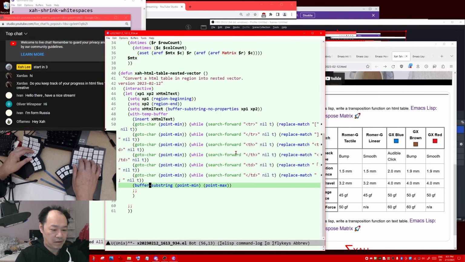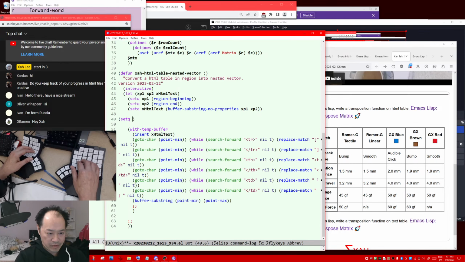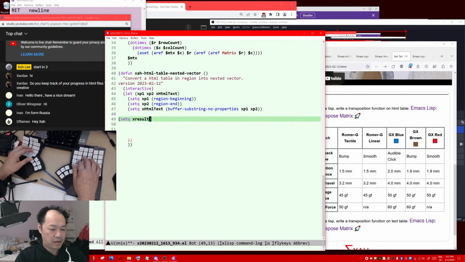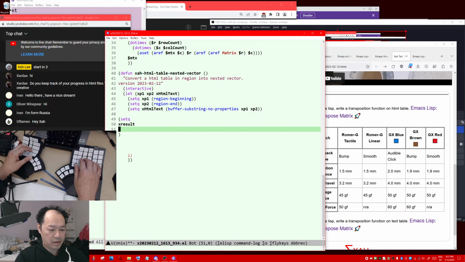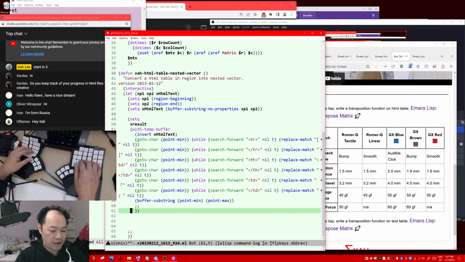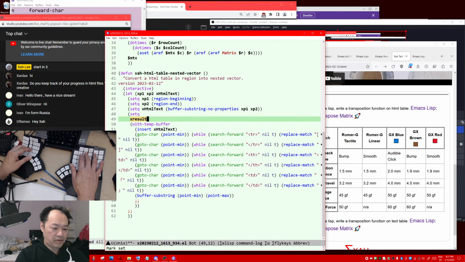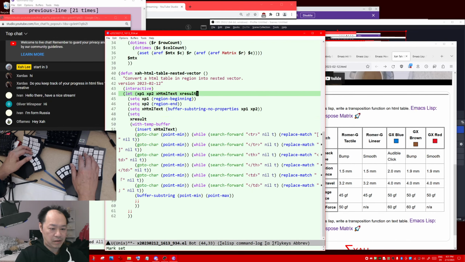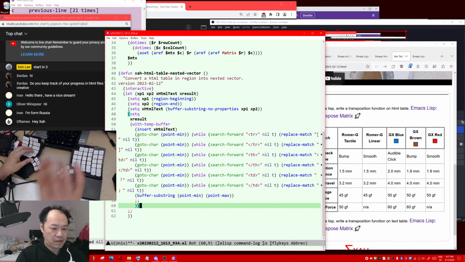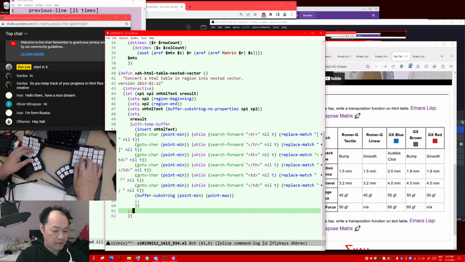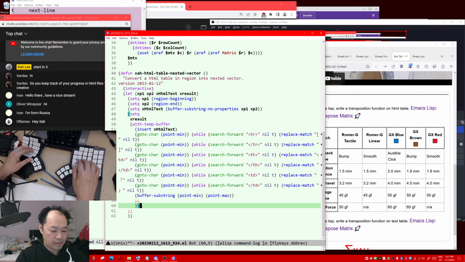So the result text will be, let's create a new variable. Here is the result text. The result text is a variable, of course, so we add it here, and let's just say insert result text, insert to the buffer.